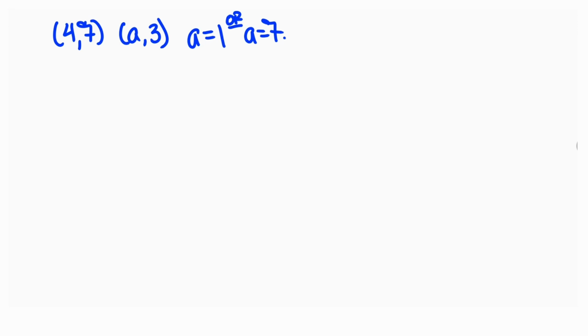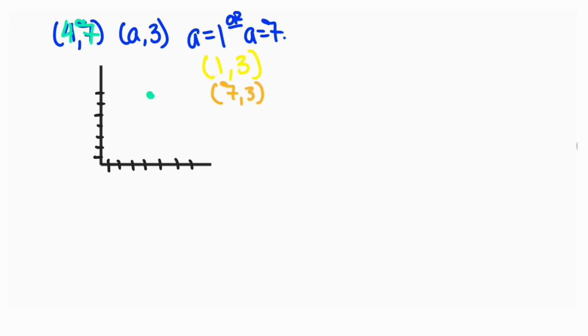So if we make a little picture, a little graph, then we can visualize what it is that these two possible answers mean. I'm going to make the point (4, 7) in this little greenish color, weird mint thing. I don't actually know what color that is. But anyways, (4, 7) is out there. And then a can be 1 or 3, or I'm sorry, 1 or 7. So we're going to have the points (1, 3) and (7, 3) as possible answers. So there's (7, 3), and there's (1, 3).